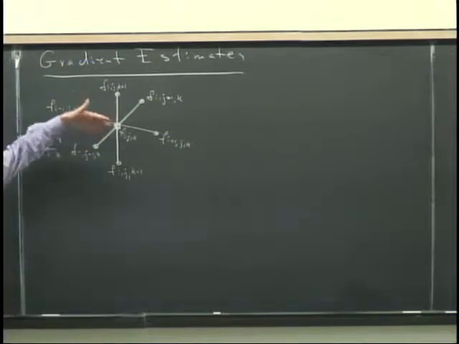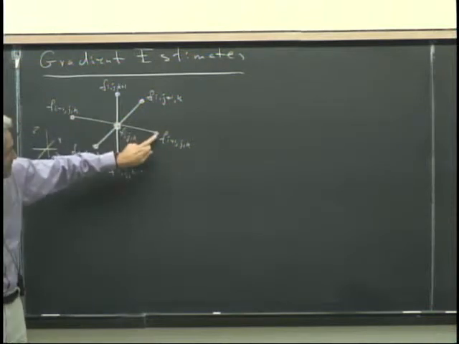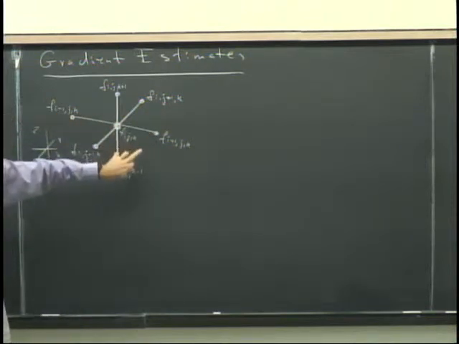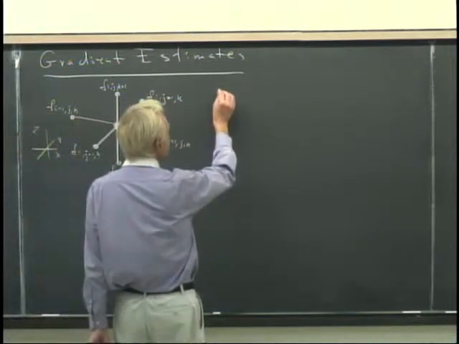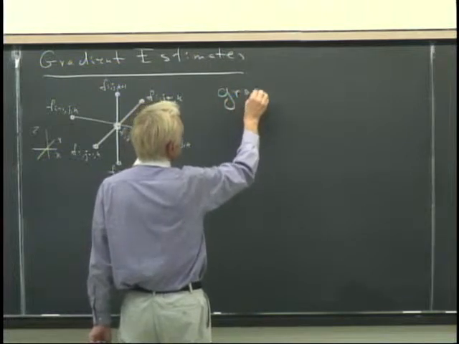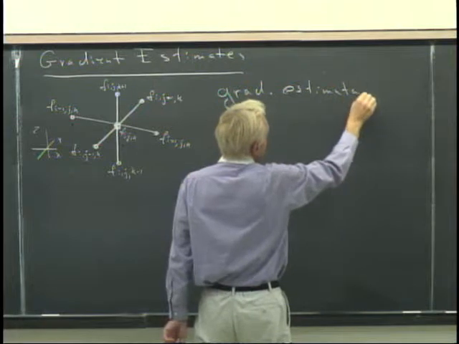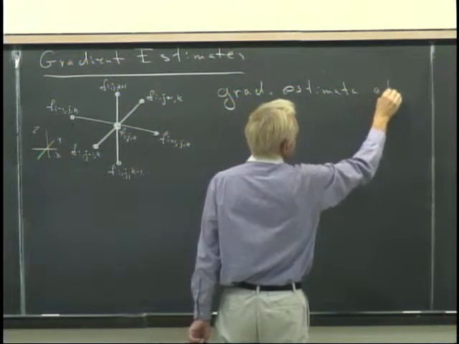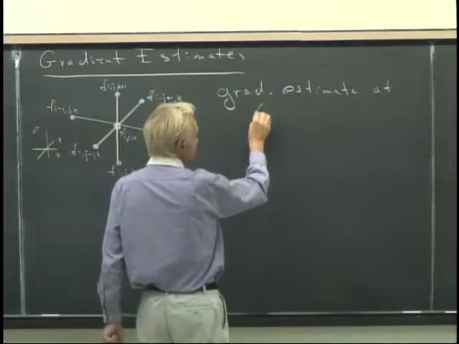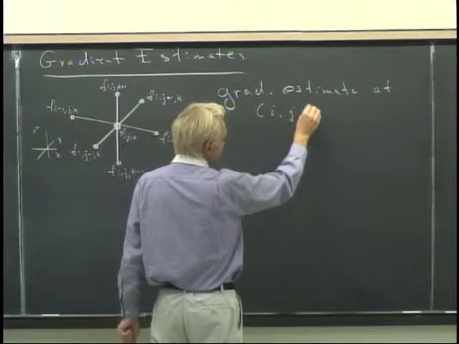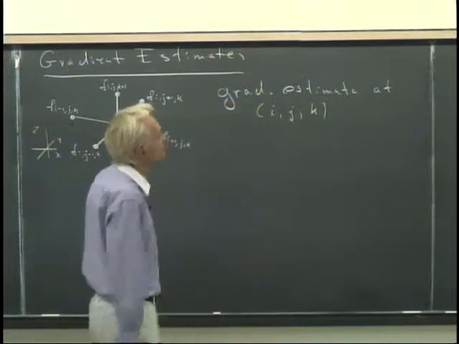Again, it boils down to using the one-dimensional formula. The gradient in x direction is always right neighbor minus left neighbor divided by 2, because this is 1 and this is 1. That's why you divide by 2. So the gradient estimate at, well, the index is also the xyz, so we can say this is really the gradient at ijk. The index is xyz because it's Cartesian.